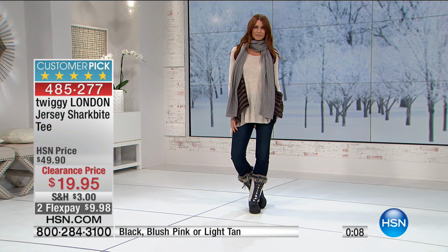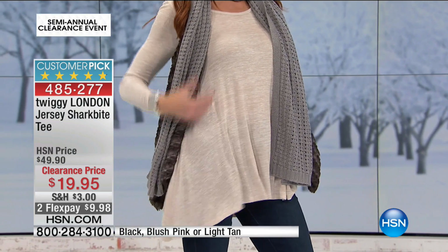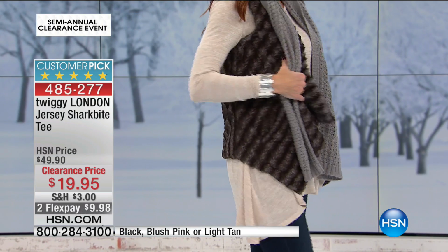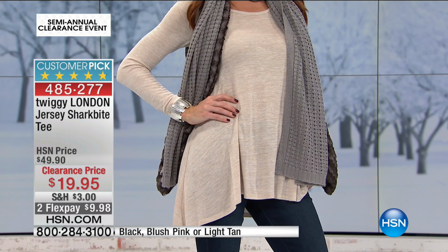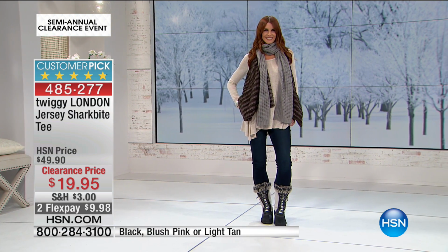And many of you who follow Twiggy or maybe already own this and gave it a 5-star customer pick are in the ordering process getting the other colors, or even grabbing the same color that you got before because you find yourself living in this tunic because it's so comfy, it's breathable, it works great, as you can see with your denims from Diane Gilman. If you were able to get the Liz Lange leggings that we had earlier, this is the perfect legging tee. It's just that perfect, cozy, easy, everything. By itself, layer it up. I love it with the little scarf. So the black right now, we're going to say very final call. Sonia has it on in the light tan, and then we have that real pretty soft blush pink color.